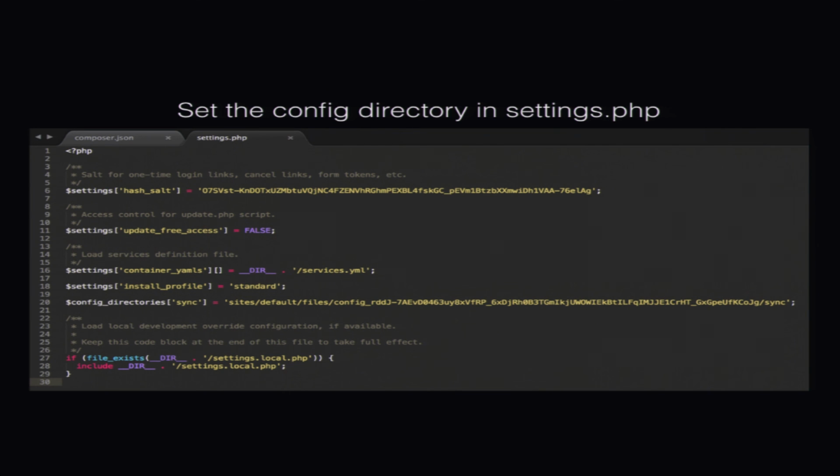So the first thing is when you install Drupal, it's going to create this sites/default/files/config_random hash/sync folder. That's where all your config files will be stored. Two problems with that. One, the files directory is technically web accessible. They've added the hash to make it highly unlikely for anybody to get your configuration files, but it's still technically web accessible, so anybody could if they were able to get that hash.